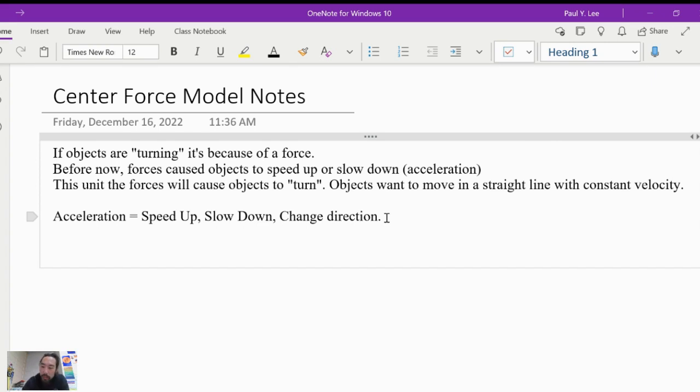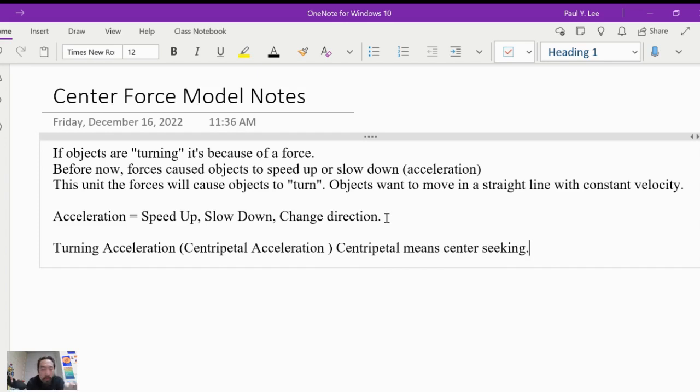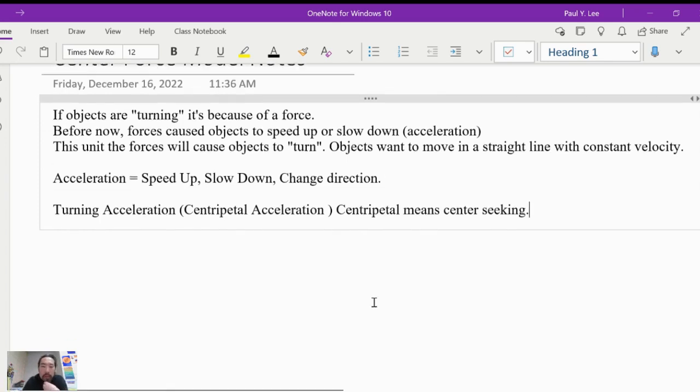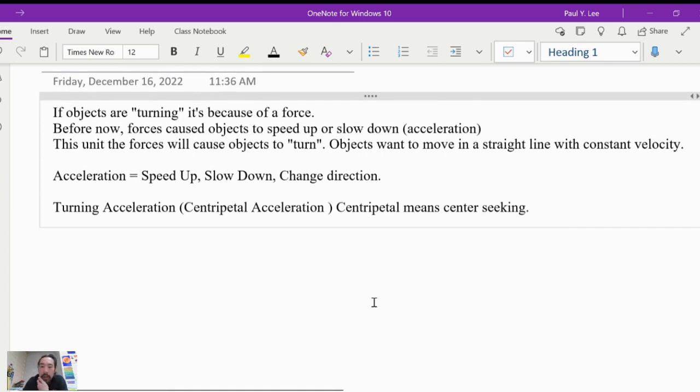So this turning acceleration, there's a definition. Okay, I won't call it turning acceleration because it's not the appropriate term for it, but that's like the best way to really figure out what's happening. The official term is called centripetal acceleration, where centripetal means center seeking. Now, that won't really mean much to us just yet because we're just going over definitions. But in order to solve problems, that definition of center seeking is, well, it's the most helpful thing that we can possibly use, right? So the turning acceleration is called centripetal acceleration, and there is a formula for it.